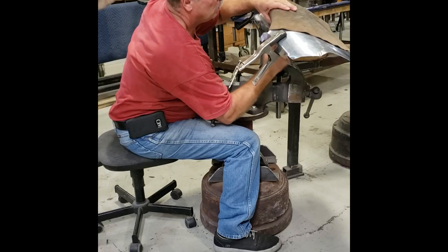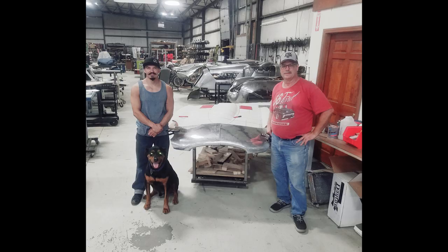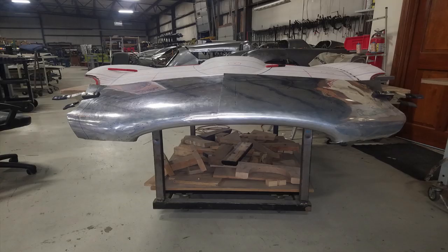So they actually made another flexible shape pattern off of the E-type nose, and they made the aluminum panels, and it was Rich and Nate, and they both made one side. They flipped their panel over, and they both made one side, and they got it ready to be welded.